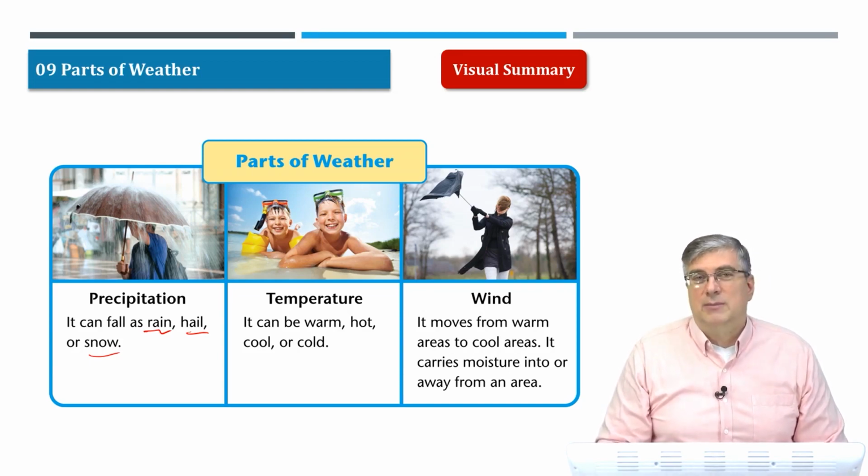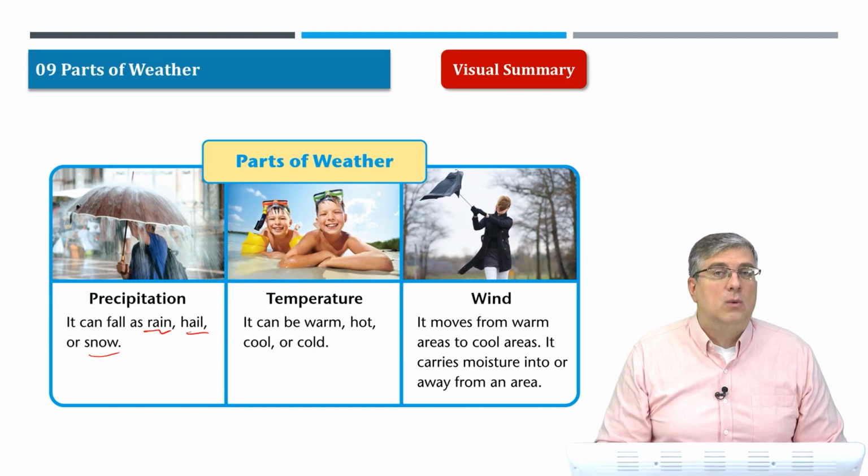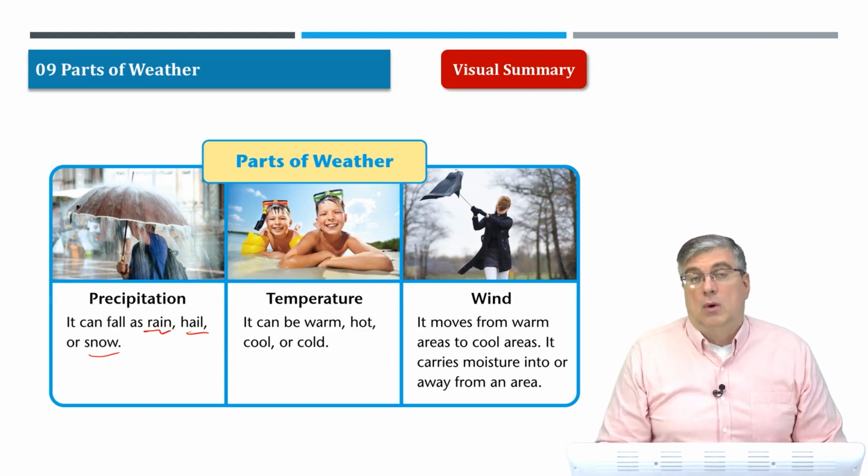Another part of weather that meteorologists will talk about is temperature. And of course, when we talk about temperature, say, oh, what's the weather like? What is the weather like, or how is the weather? Right? Don't say how is the weather like. That is not correct. What is the weather like, or how is the weather? Okay, good. So it can be warm, it can be hot, right? 80 degrees Celsius is crazy hot. Okay, usually if it gets up to 30 degrees, 35 degrees Celsius, oh, too hot, too hot. Okay, and 40 degrees Celsius, I've seen 40 degrees Celsius. I've never been in 40 degrees Celsius, but I've seen it on the news.